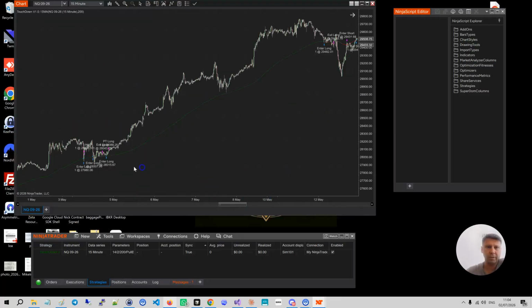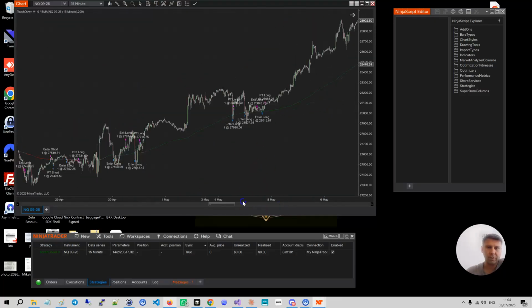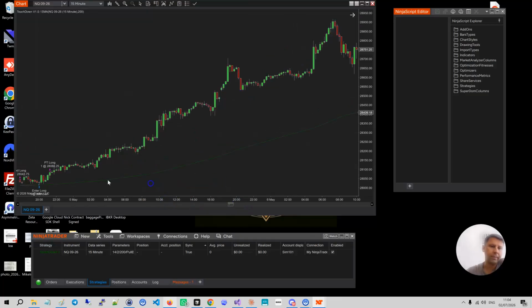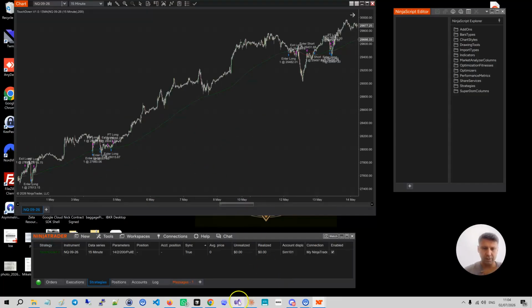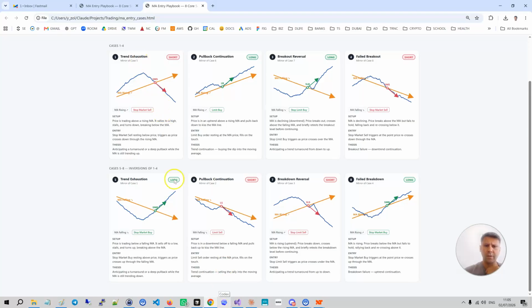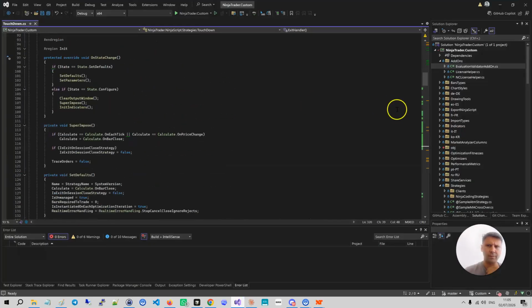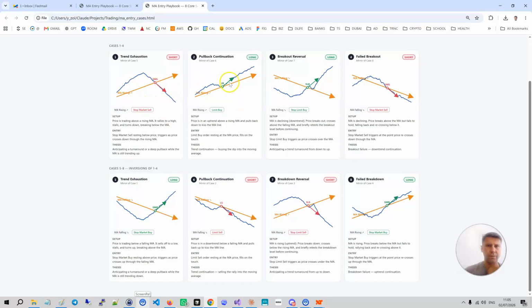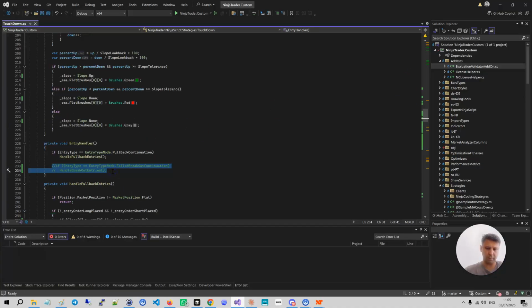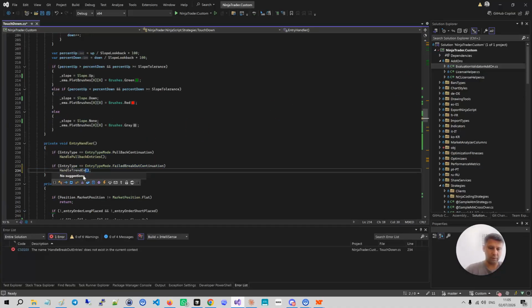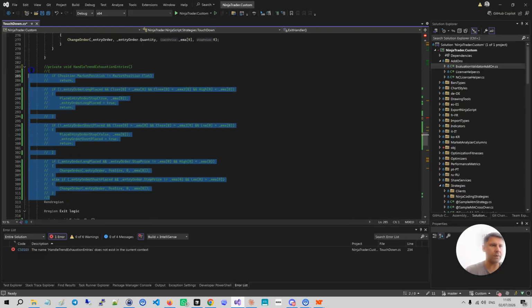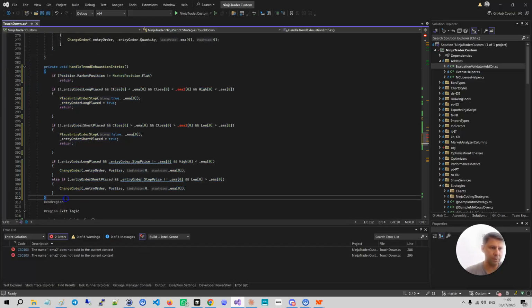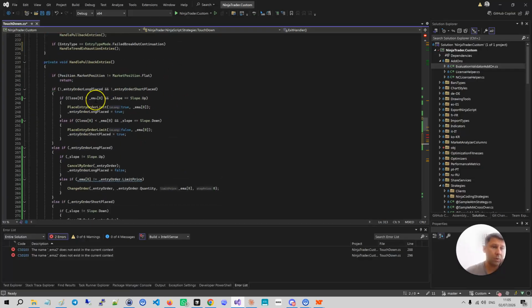But again, we're really missing out on these big runs, obviously, because our target is just tiny. So, move on and add our second entry, which is trend exhaustion, is it? Or which one is it? So, we have trend exhaustion, okay? And this is just the inversion of this one. Well, this one will be easy to add. What we had before, handle trend exhaustion. And again, once you get the first one in, the other ones should be easier to handle. So for now, I think the same framework kind of works.